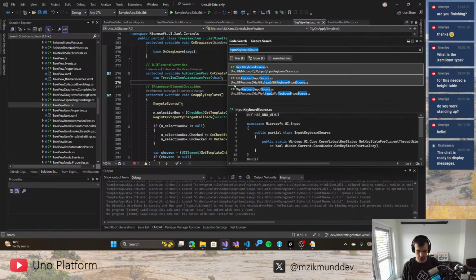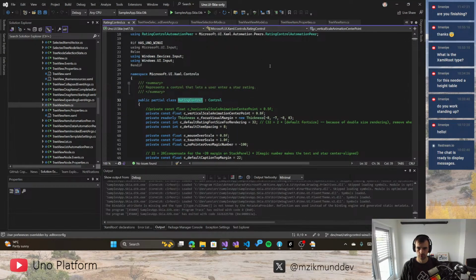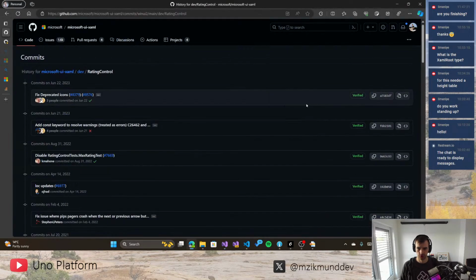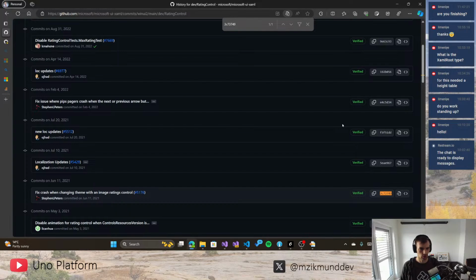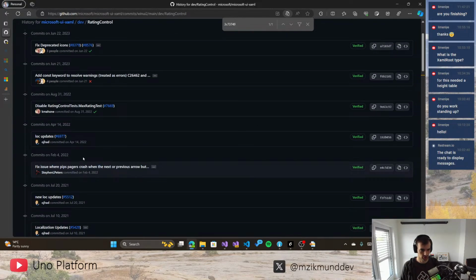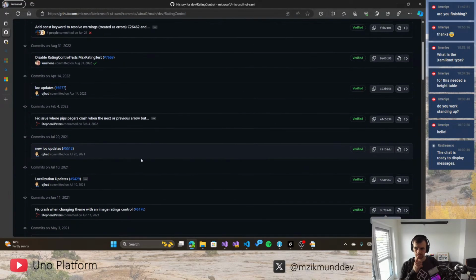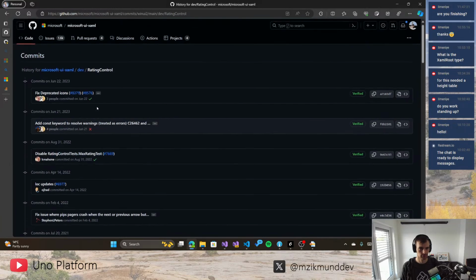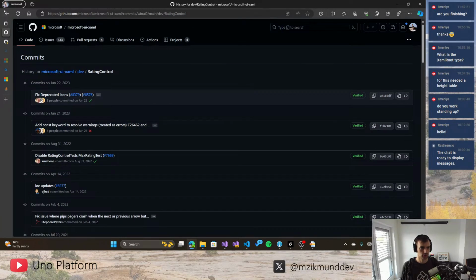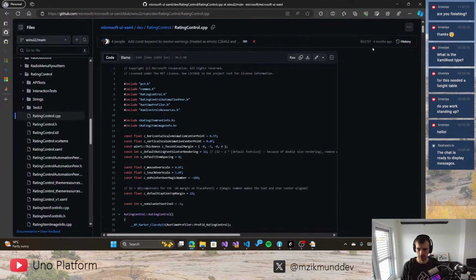So rating control is this commit. Oh, that's an old one. Okay, in that case, this might be more complicated than I thought. But it's the folder, I want this file specifically.